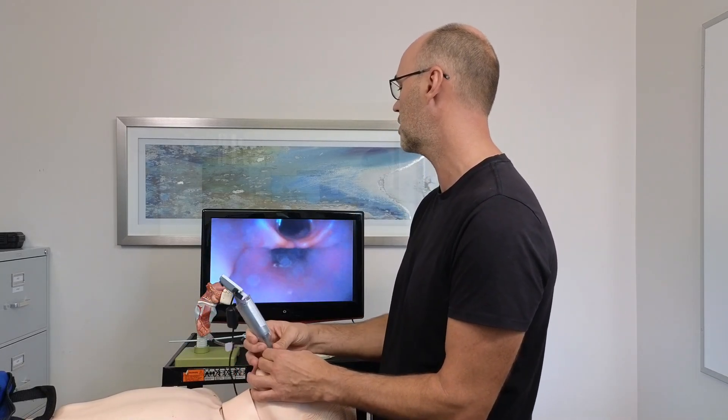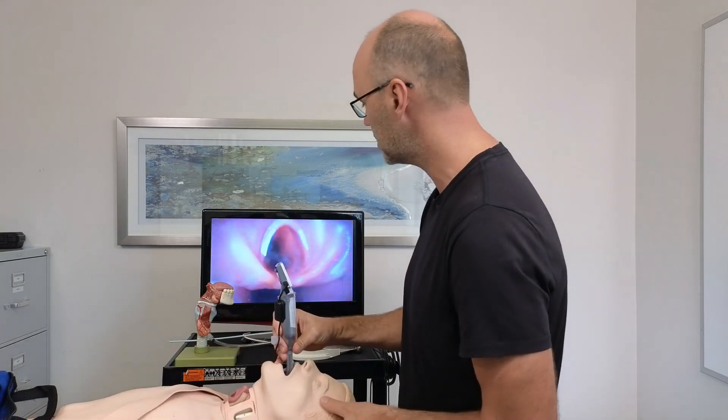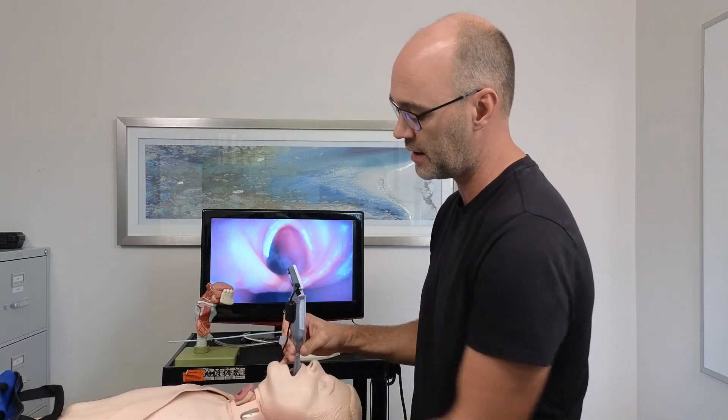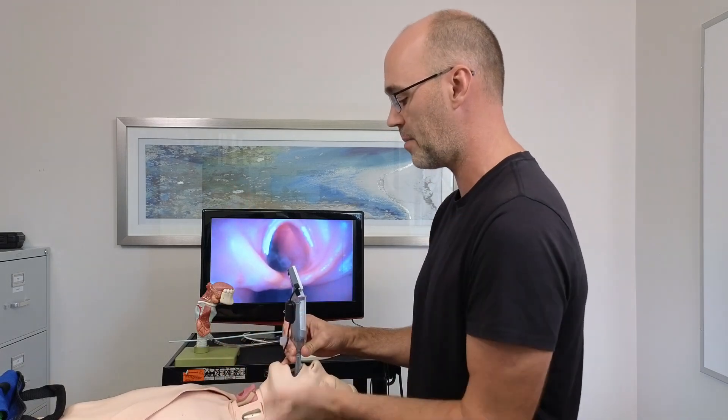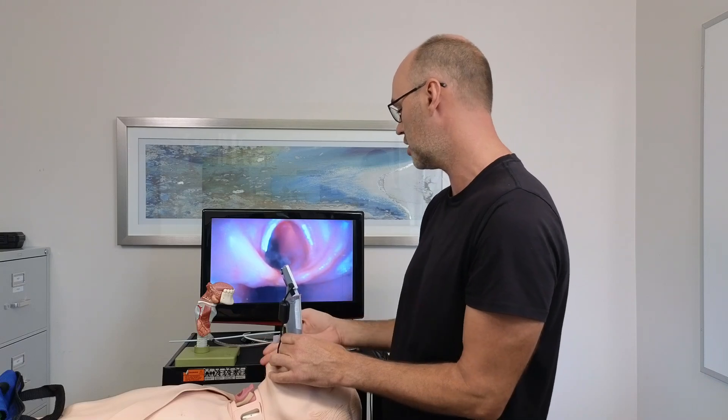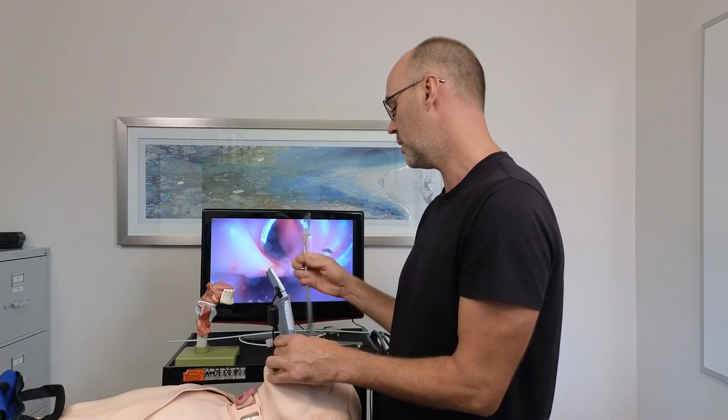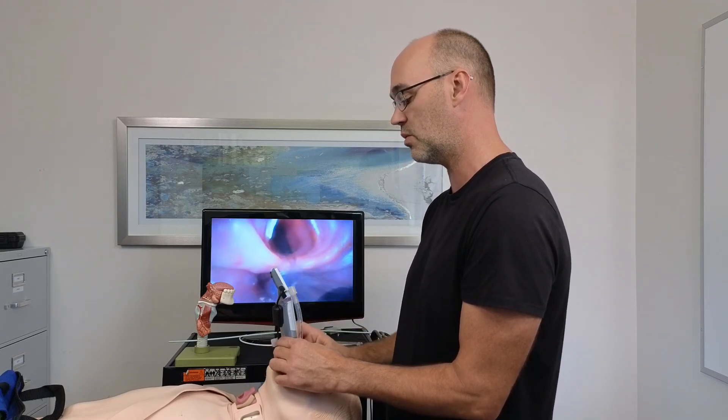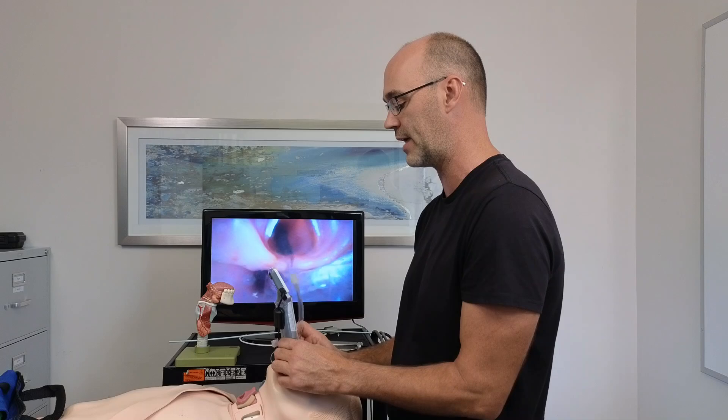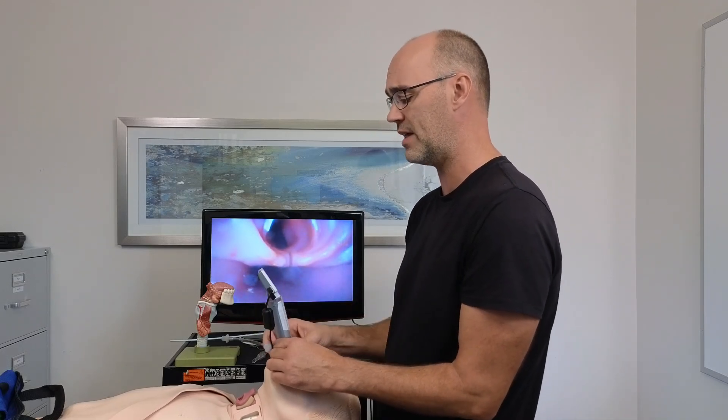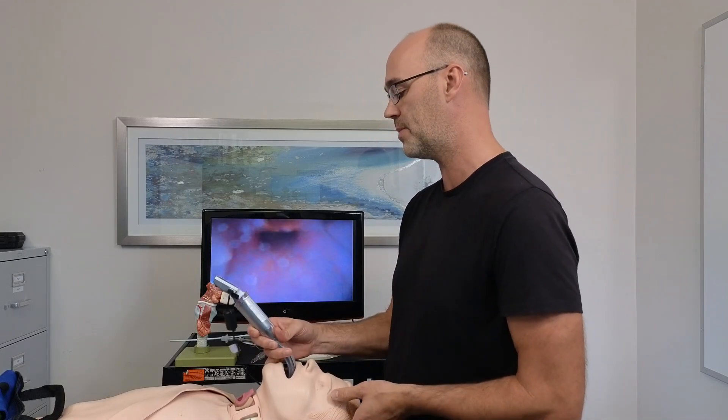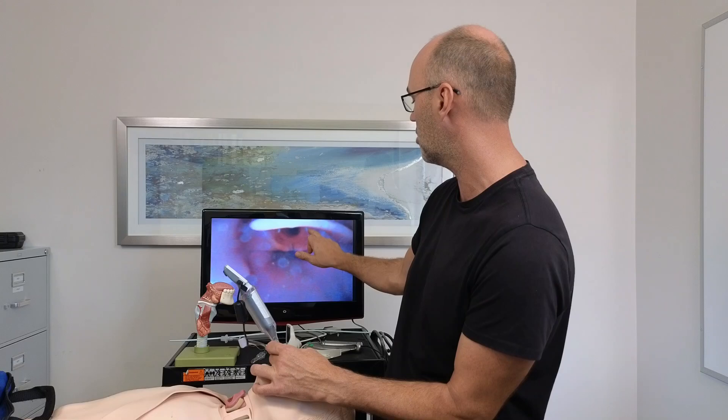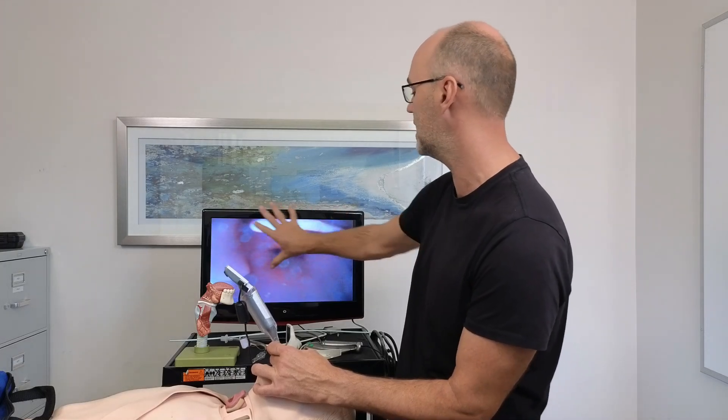Now, a temptation can be to go in with a hyperacute angle blade and get this kind of a view. Now, you'll watch as I kind of pull back here a bit, do you see what happens to the glottis itself? I actually move the glottic airway quite significantly superior from my perspective or more anterior, which is going to make a more difficult curve to get to. So when I'm advancing the tube, even with the channel device, what we can do, it can be immensely frustrating, is that we just get to watch ourselves intubate that stomach or the esophagus over and over again. So better with a hyperacute angle than this view for placing the tube would be to back up, get your view, get back in what George Kovacs would call a 50-50 view, where I see 50% of my glottic opening and the glottic structures is only taking up 50% of my screen.